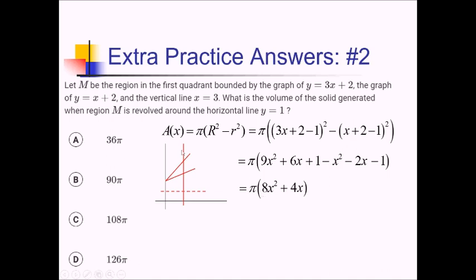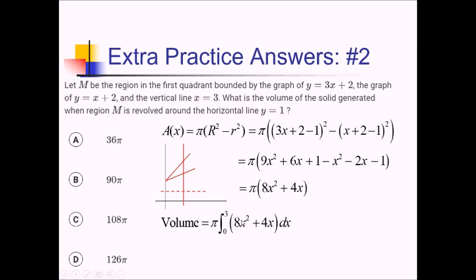And again, we're going from 0 to 3. So integral from 0 to 3 of that stuff. And I'm going to pull this pi outside as well, make my life even easier. So I'm doing a lot of things to try to decrease the arithmetic I have to do with this integration. But at this point, there's nothing else for it. I have to take some antiderivatives. I have to plug in 3 and 0.